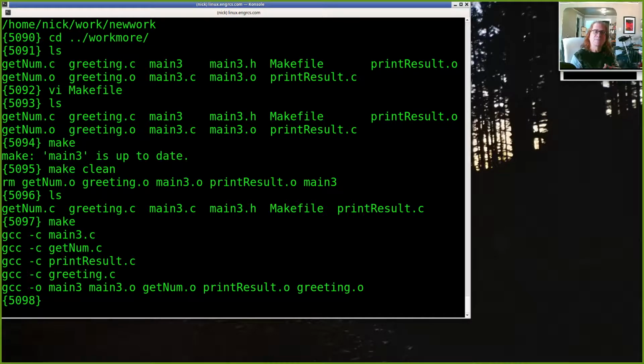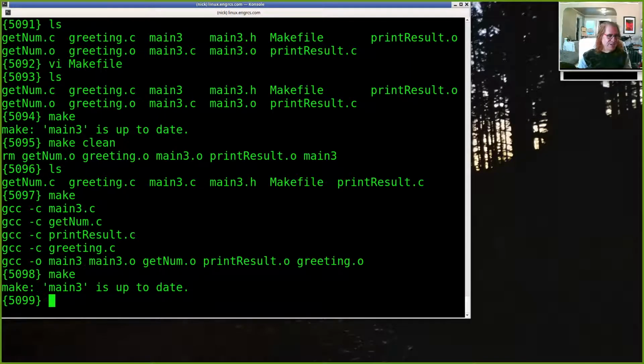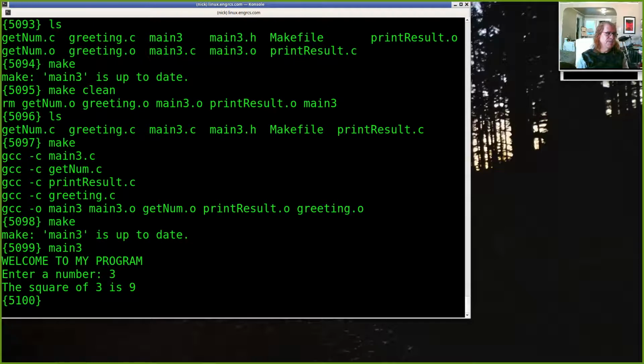But the first time that you build a project, often you want to rebuild everything from source code. Or if you move to a new system, if you upgrade your operating system, if you go to a different CPU architecture, something like that, you may want to actually recompile everything. So I can say make, and I can go out and get a cup of coffee and have some lunch and go for a run and come back in a few hours, and it will be doing all of the compiling and everything that it needs to do. And then when you're done, you've got your executable program and you're good to go.